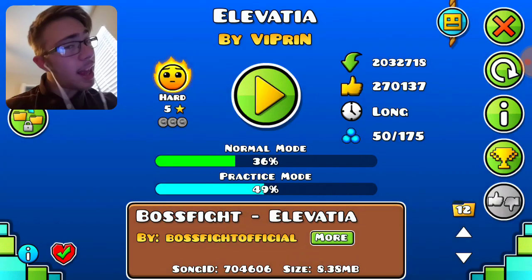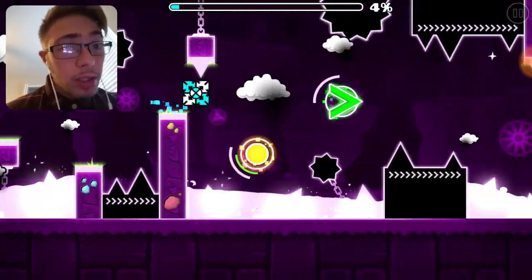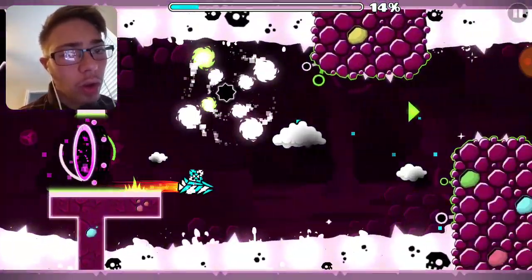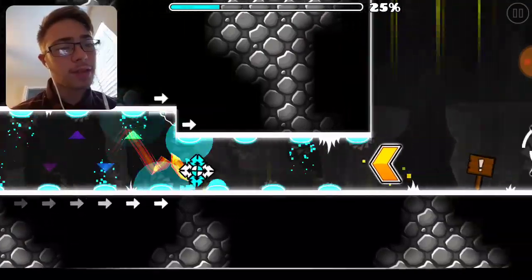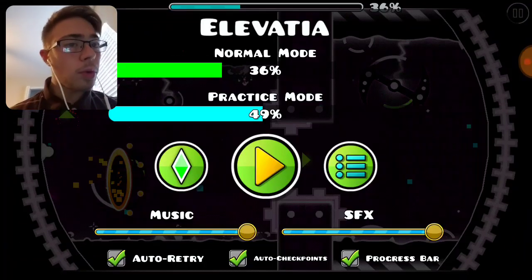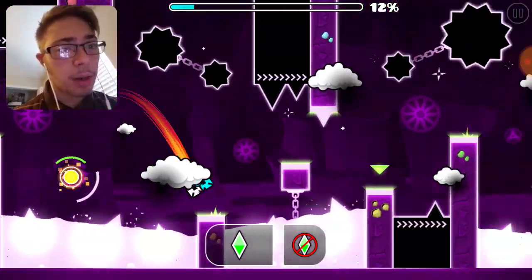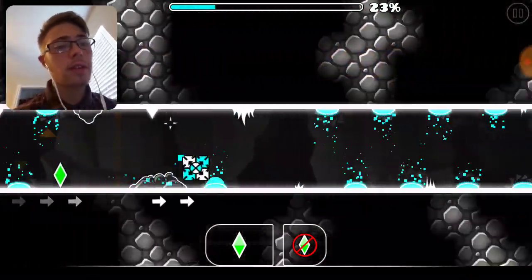Let's go to Evalentia, India. Evalentia. Oh, it's this level. This is my second favorite. Oh my gosh, it's one of my favorites as well. Holy crap, that was a little bit intense. Okay, now let me do this on practice, because I need to remember all these parts again. But I do know the beginning parts so much.